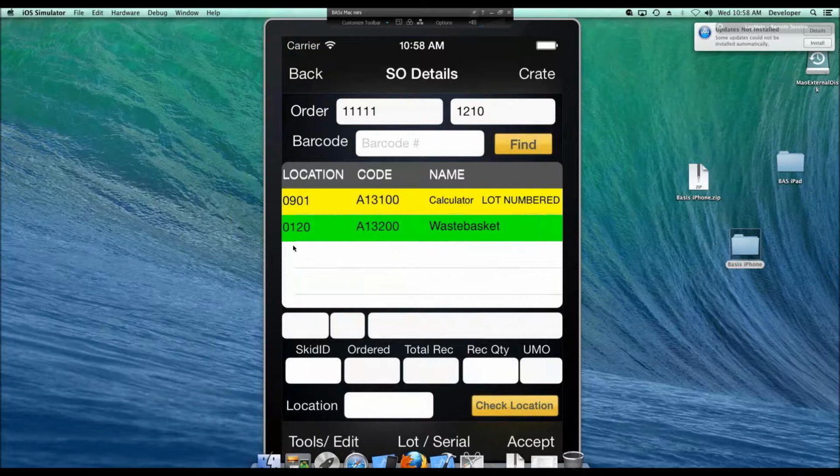So the location process is actually something that we follow through all the way from inventory count all the way to shipping. When we do our inventory count, we capture the location as I did in my example before. As soon as we capture our inventory count, it's going to update Basis to tell them this item, we have so many in this location. And we can have it in as many locations as we want. Unfortunately, both BV and SAGE300 do not support more than 1 location, so we keep that in our own tables.